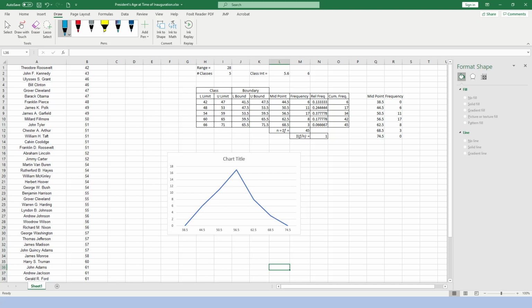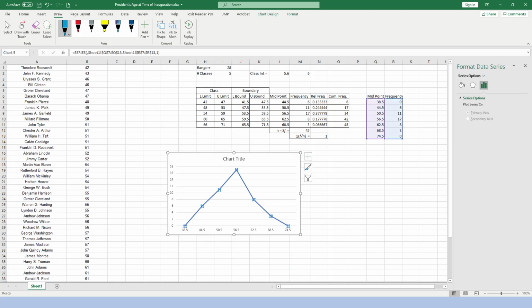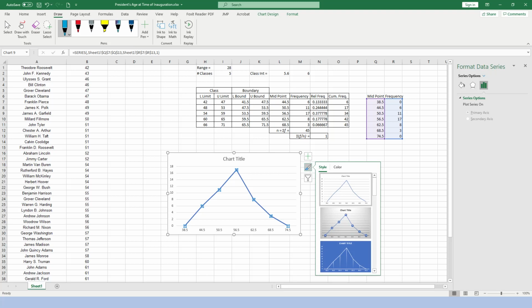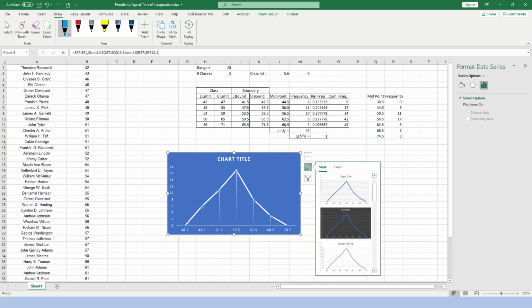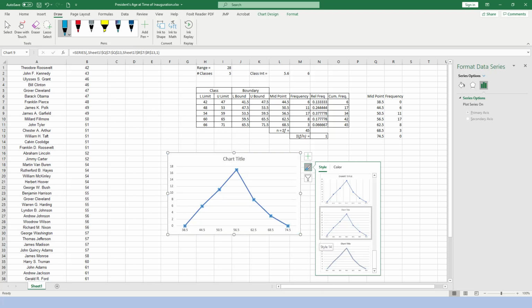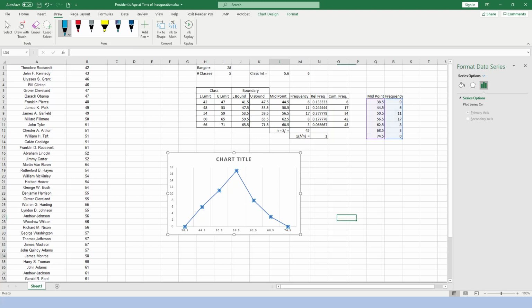Okay, so now I have intersected the x-axis. Now I need to add in the points so that we can see them. Once again, left click, and then left click the paintbrush. That's your chart styles. And you'll note that it gives you different styles. Well, I don't want any of these. I want to scroll down until I get to this one right here. I'm going to left click that, and then I'm going to click outside of it, and now I have diamonds.